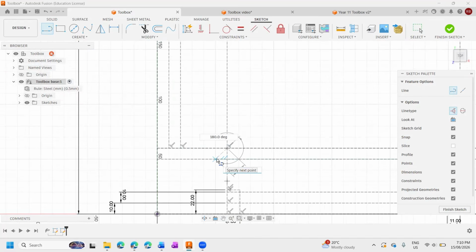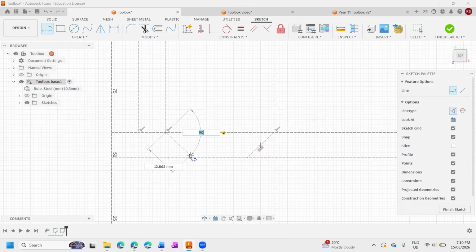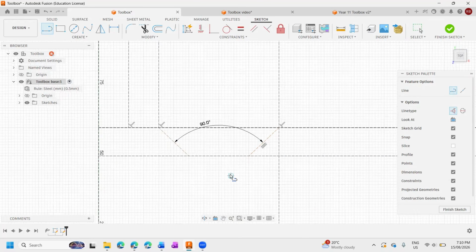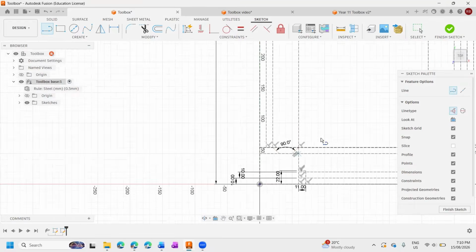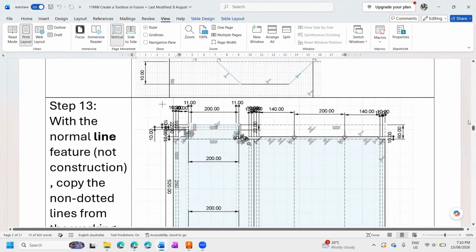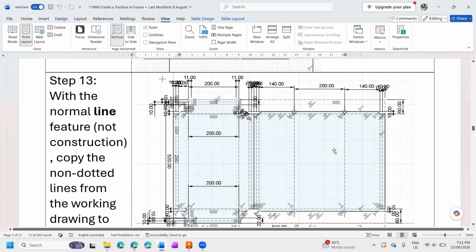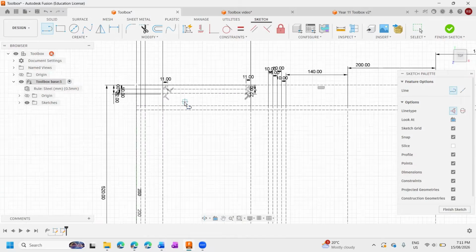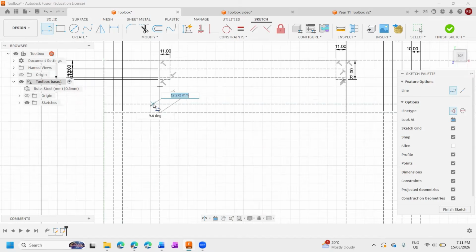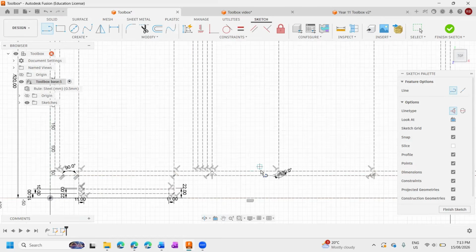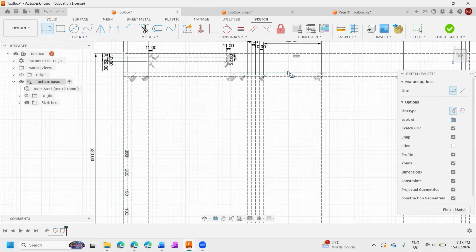And we want to go here. 180 is 180, isn't it? And 90 degrees, tab 90. Just make sure that you're not stopping it over here. Make sure you pull it back until you see that blue cross. That way you know that those two lines are touching. Yep, so that should be all the tabs that we need on that side. So you're just going to copy the same thing on this side here. Right, so you should have now finished both of those sides.